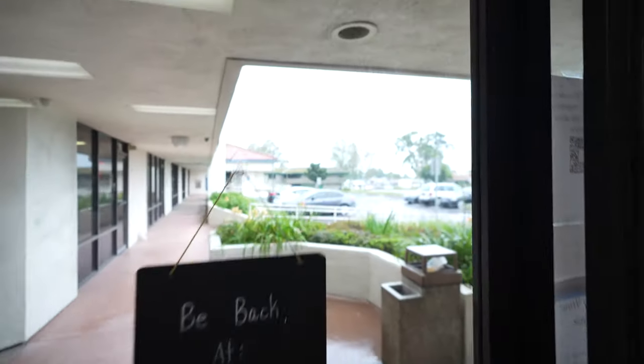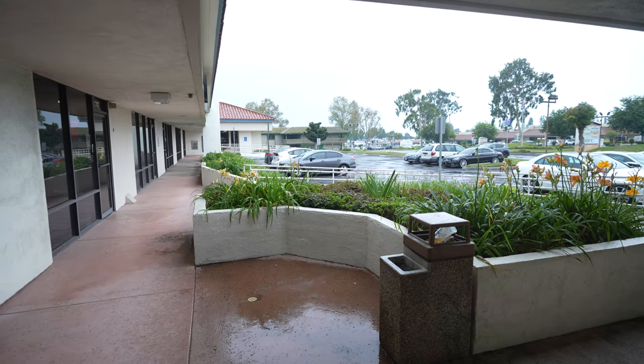So for us, we're on a busy street, but we're in a kind of random plaza that doesn't really bring in a lot of foot traffic. Like I previously said, content creation helps us bring people in, but location also defines your customer base. We're not in a shopping mall. We're not in a super crowded plaza where everyone's walking by. So certain shoes don't sell for us that maybe stores in a shopping mall might. People have to find us by searching us up, and people who search us up are usually real sneakerheads, or people who are more interested in actually searching out a sneaker shop rather than someone who just stumbled upon a random one at a shopping mall.